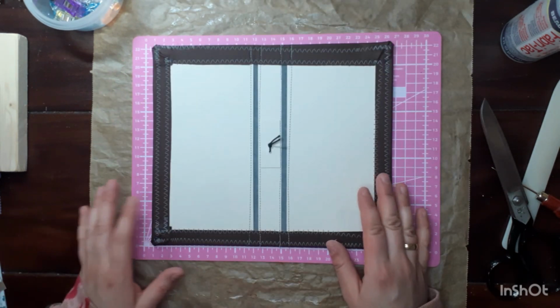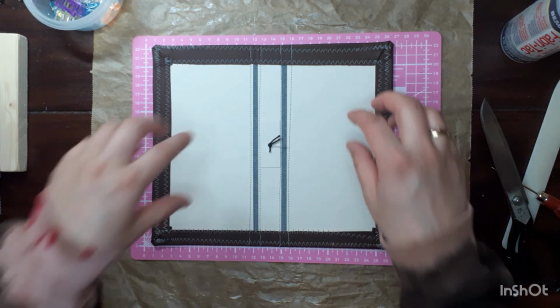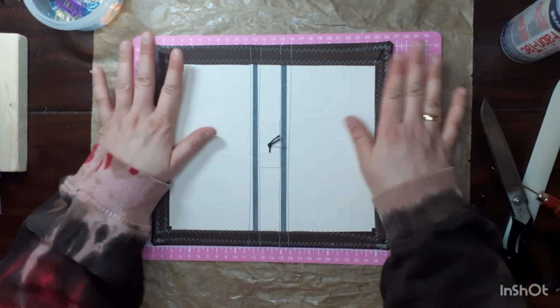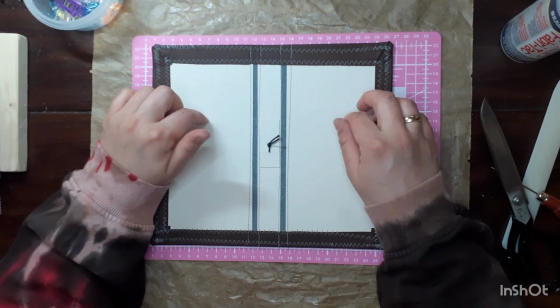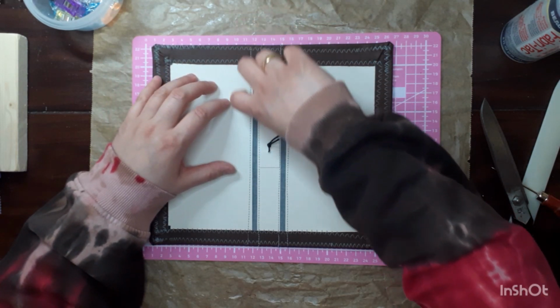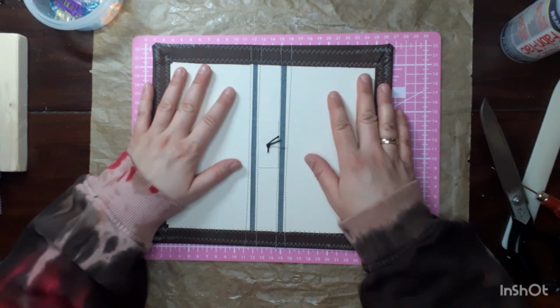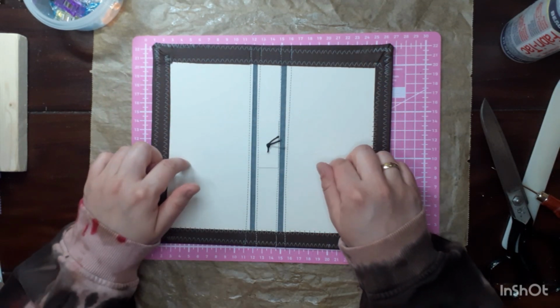So now for the inside, because this should be a traveler's notebook and travel themed, I will look if I have some cardboard. I think I have some cardboard or cardstock with travel themes on it. And I will put some fabric over here just because I like it and because fabric is more flexible than scrapbooking paper. So this is the way I do it.